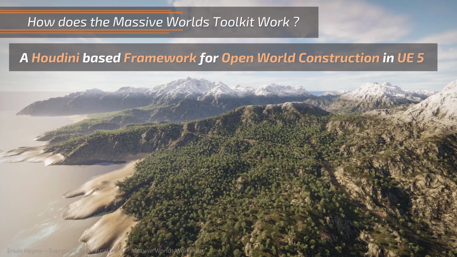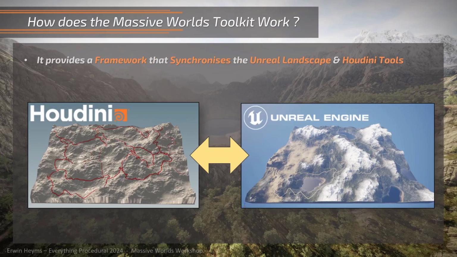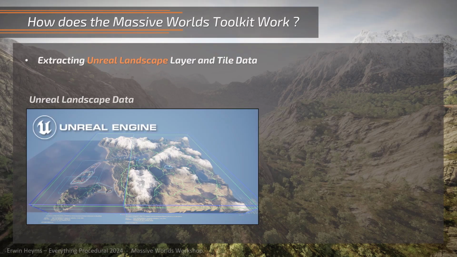Like, how does it work, right? So basically, the toolkit is a Houdini-based framework for open world construction in the Unreal Engine 5. It provides a framework that synchronizes the Unreal landscape and Houdini tools and allows them to share data. It can extract out the Unreal landscape as layer and tile data in a couple of different ways.